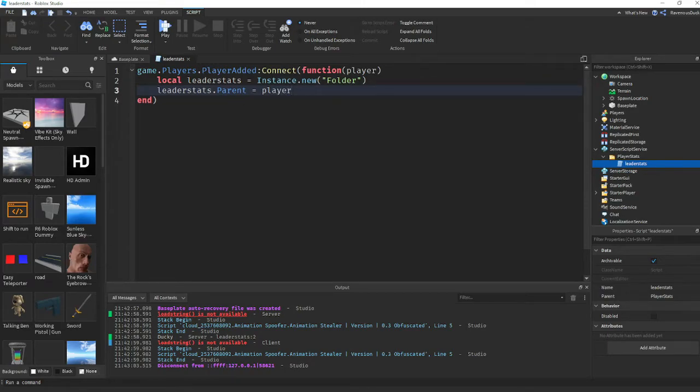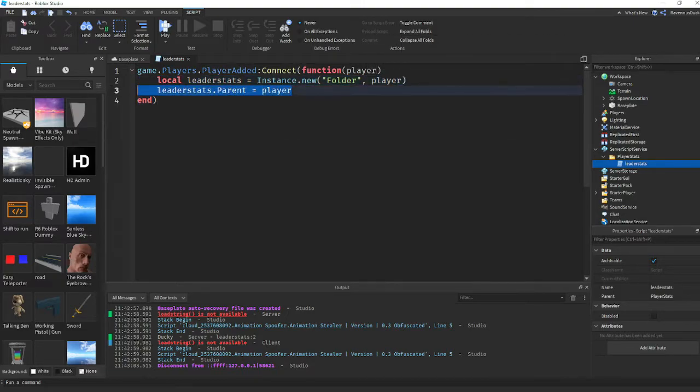So what this does is we're taking our leaderstats, the folder we just created, and we're parenting it to the player. Now there's an easier way of doing this: going outside of the last quotation marks, putting a comma and putting player right afterwards.